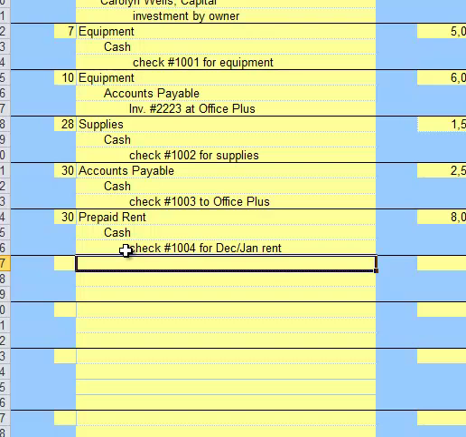So what we do is take each line and post it to what we call the general ledger. And what we're going to do in the general ledger is we're going to set up a separate page for the cash account, a separate page for accounts receivable, a separate page for supplies, a separate page for equipment, a separate page for accounts payable, the capital account, and so on. We're going to have a separate page for each one. And what we're going to do is transfer this information line for line over to those accounts. So each one of those sheets will have a running total of what we have in the cash account, or a running total of what we have in the accounts receivable account, and so on.